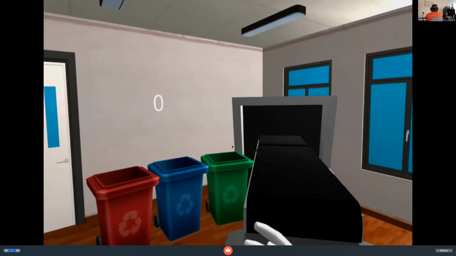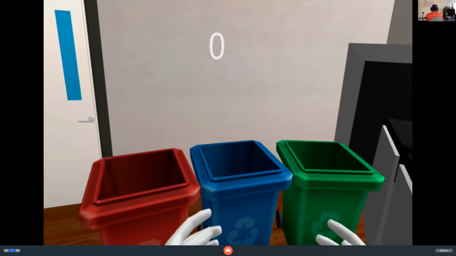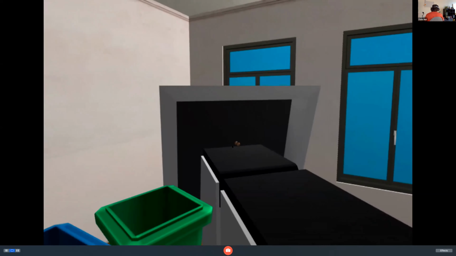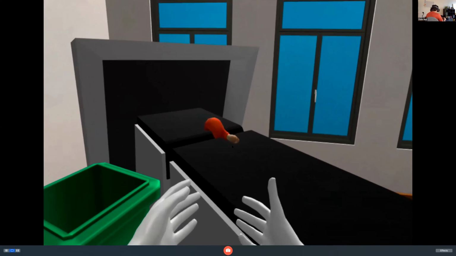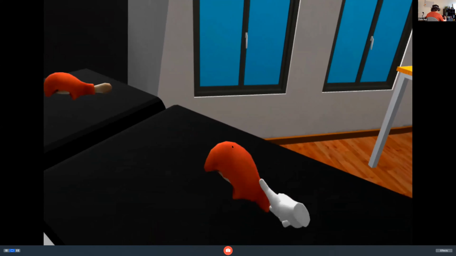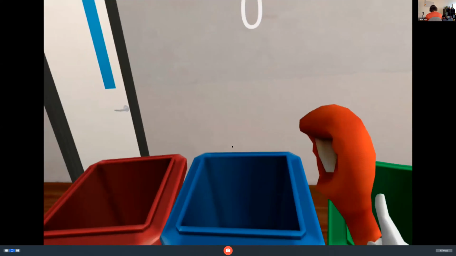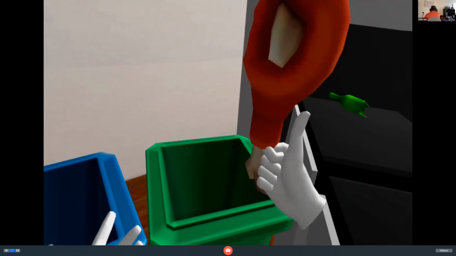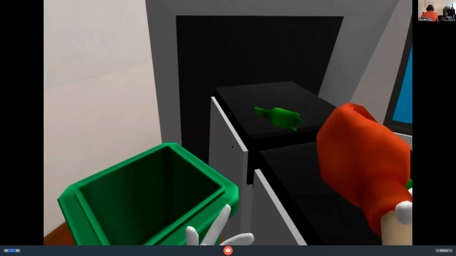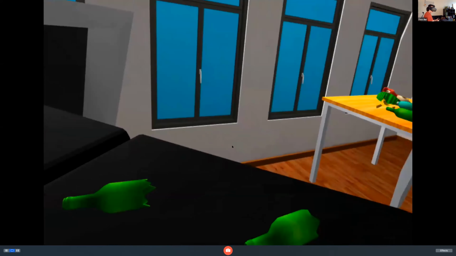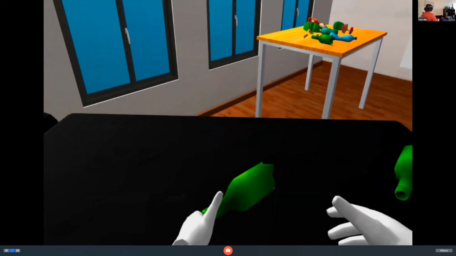So we have ourselves our factory, and we have ourselves our stream of trash coming in. And we've got, okay, this is some organic matter, and we have some colored bins here. This needs to go into the green bin. Organic matter goes in there. This is more organic matter into the green bin. That's going to go there. And this is some glass.